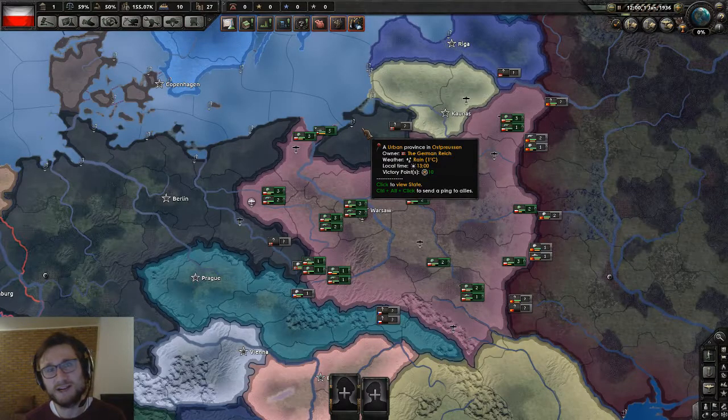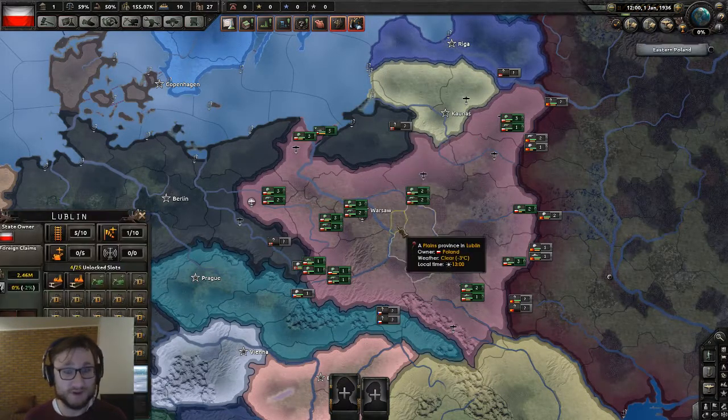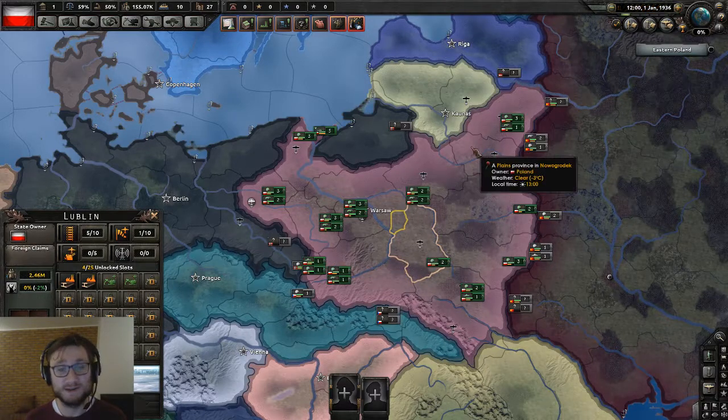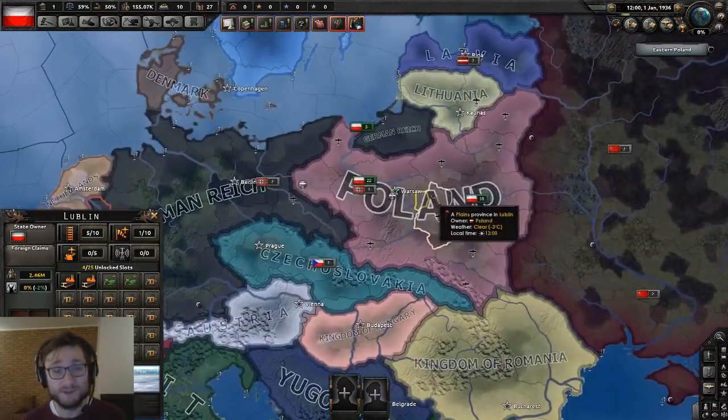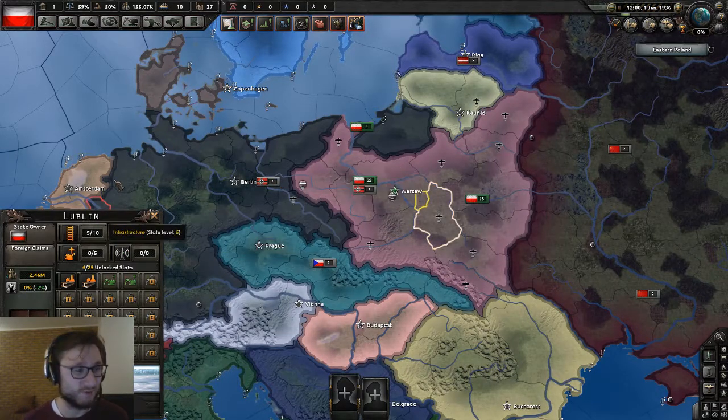In this series I don't have a strict plan. I don't have everything planned out. I'm not gonna follow a very specific set of rules. I'm just gonna deal with whatever the game throws at me and try to grow Poland into a big empire spanning most of Eurasia. If I fail, I will also show it to you, but obviously I hope I don't, and I plan not to.